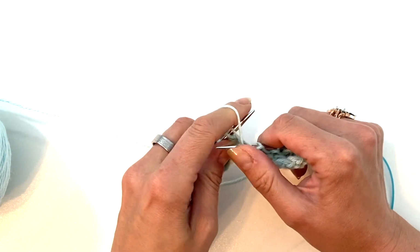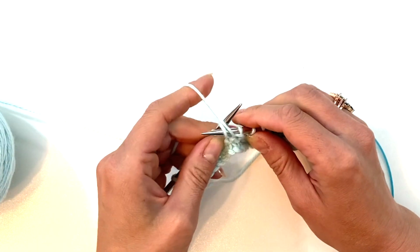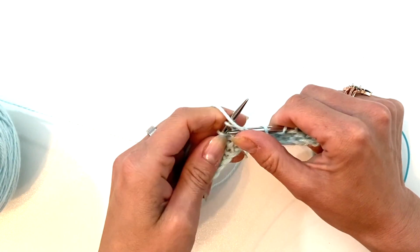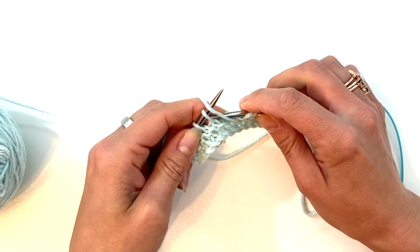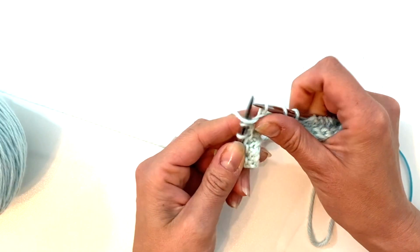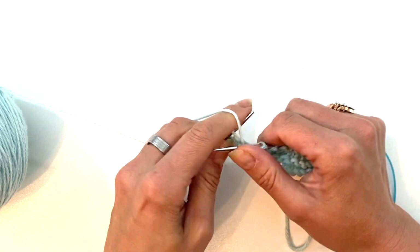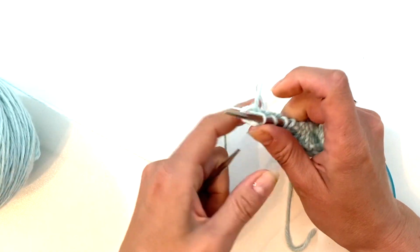Into the next stitch, around and through, and continue this across the row, into the next stitch, around and through, and then on your last stitch, into the last stitch, around and through.